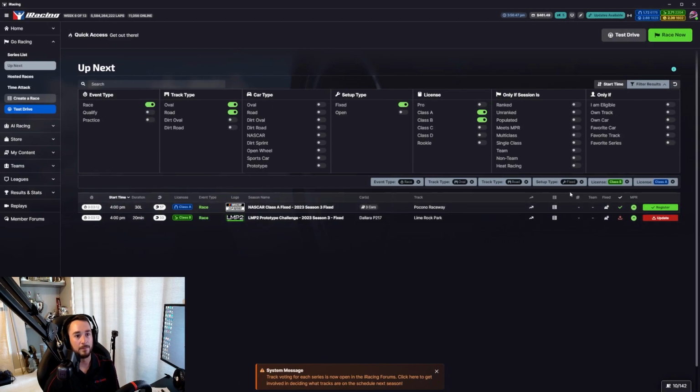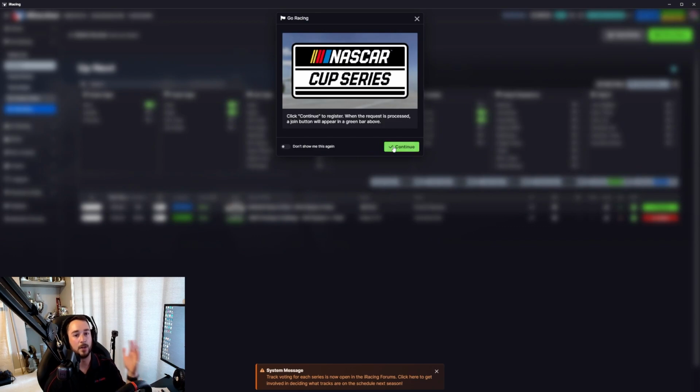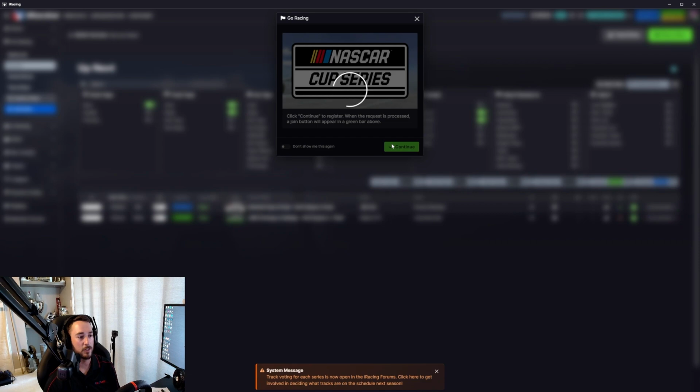But I'm going to run a fixed at Pocono, so I'm going to click register for the event. In this specific race, there are 3 cars to choose from, the 3 different manufacturers that are in the NASCAR Cup Series. I'm going to choose the Chevrolet Camaro. I've got my custom paint loaded from Trading Paints that'll show up once we're in the sim. We'll hit continue to register.